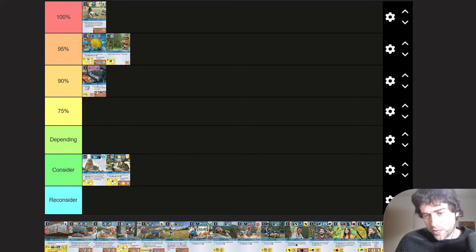Medical Breakthrough is less good than Science Museum, which we'll get to a little bit later. But I still don't mind keeping it. I'm going to put it next to Guerrilla Field Research. Could be a bit high for it. I might move it down a bit later. But really good ability, just very awkward to play, obviously.